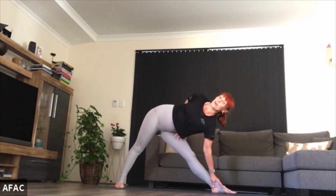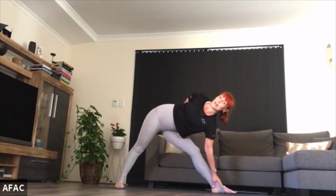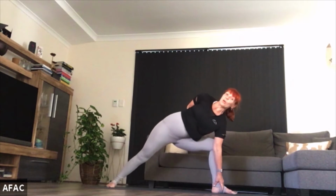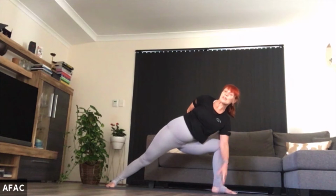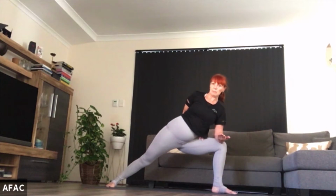We're coming into a nice extended warrior. So perhaps some of us just bend the knee and stay exactly where we were, holding on to the inside of our right thigh. This is a nice option. If it's too much, you could come up here, okay?